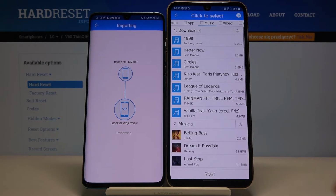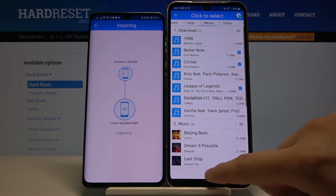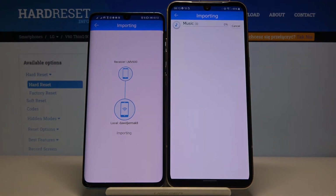So I'm going right now and select all of these things, and I will select 3 songs, then click on Start, tap on OK.